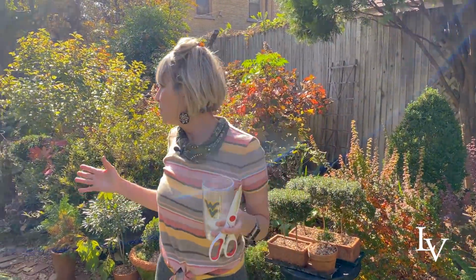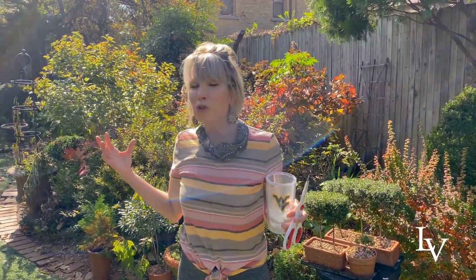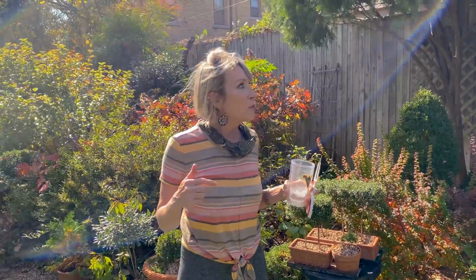So that's an example of things that really great seasonal color that you can get from shrubs and even from some perennials like the Solomon's seal and the Sedum Autumn Joy that is just, I guess, an accompaniment, the chorus in the orchestration of all the fall season color from the beautiful trees and the maples and everything else, including, of course, that Japanese maple. So that may give you some inspiration as you're planting your garden and you want to inject a little bit more seasonal interest for fall into your flower beds.